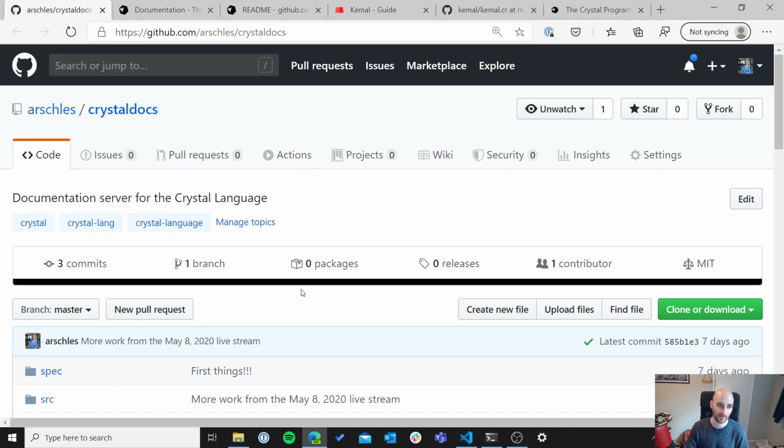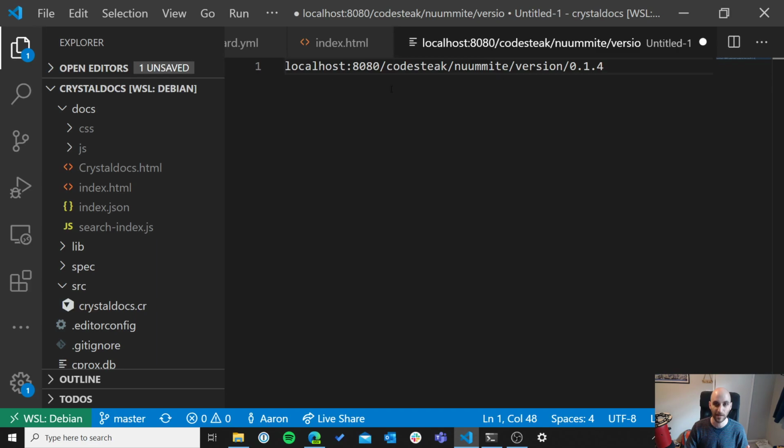And that's what this thing is. The prototype is basically having this API and having this API behind the scenes download the stuff, run Crystal Docs, store it in the database, and then serve it up. So that's what this live coding is, and that's what it will be for the next few, I think, because this thing is going to have to be fairly complex. So let's get back into the code.